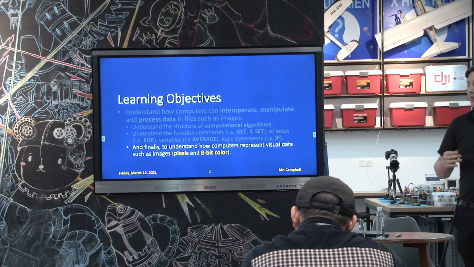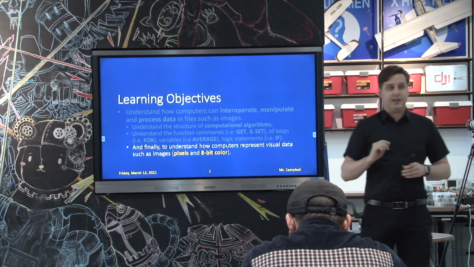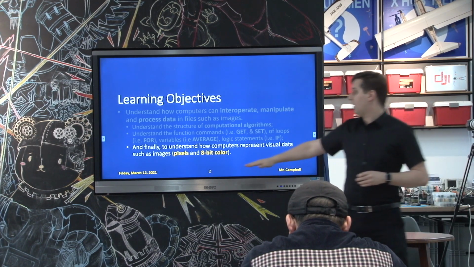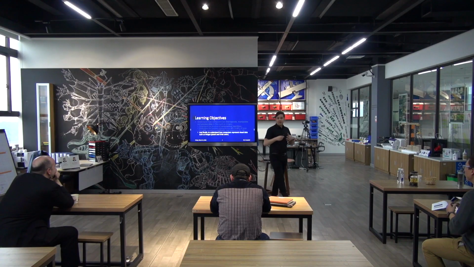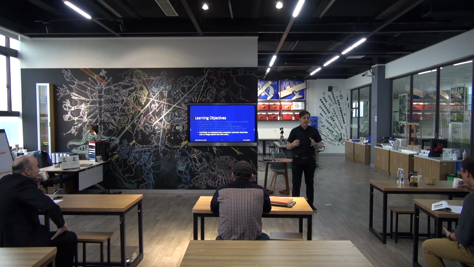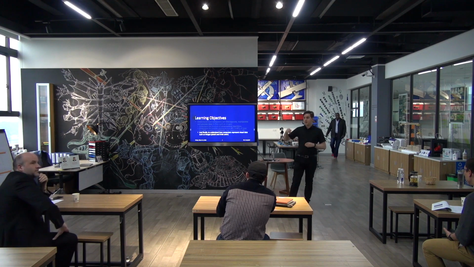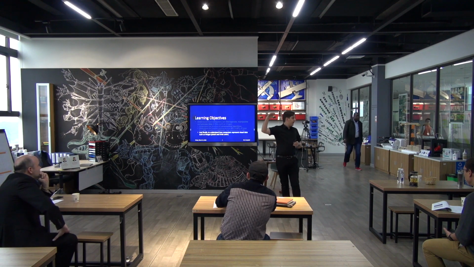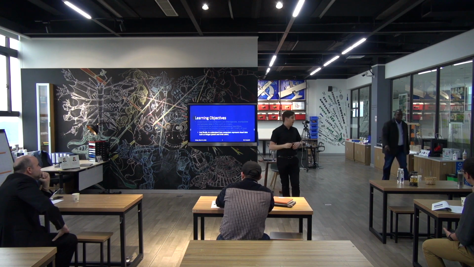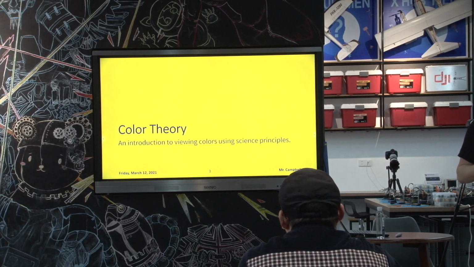Now, throughout this presentation, I've started with the big ideas and worked my way down to smaller ideas. So in the presentation, we're actually going to work our way up the list, starting with the smallest aspects and then working towards the big idea, which is to create a program to do what we want to do with it. So in programming, we'll often use this idea of backwards design. Start with what we want to achieve, and then work our way backwards to figure out how do we achieve that. So the first thing that I'd like to talk about in this presentation is color theory.